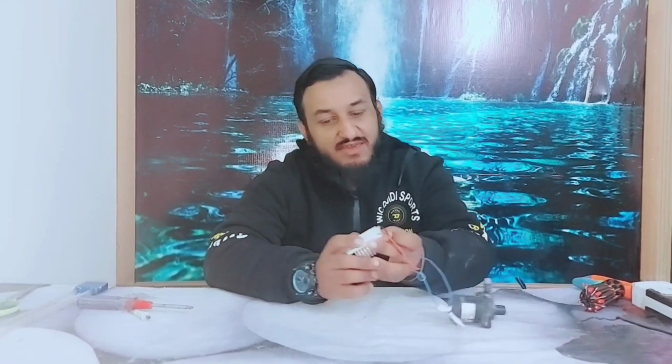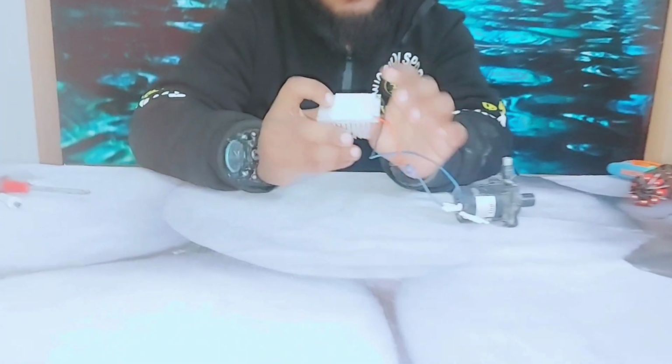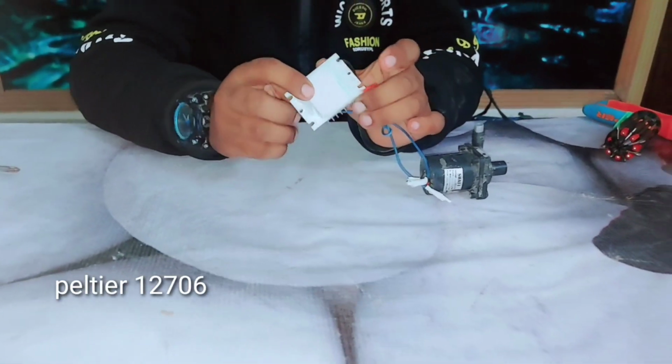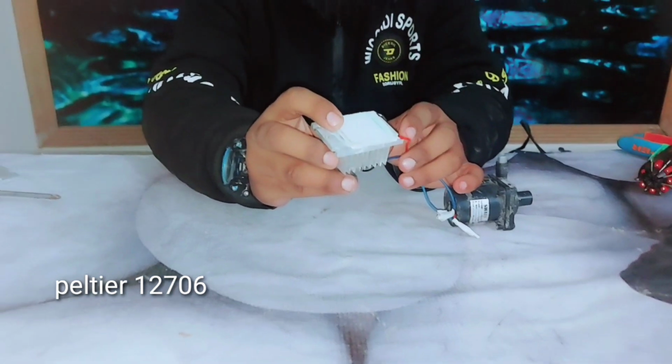In today's video I want to show you how to make a water heater. Now let's get started. Friends, to make this water heater I am using a Peltier module. This is a Peltier module, number 12706. You can see this.